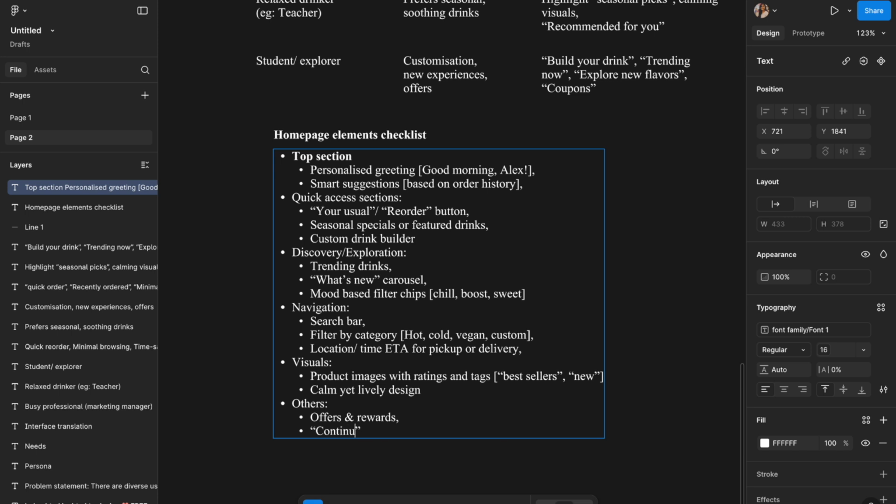And then it is good to have that functionality like continue where you left off, because sometimes busy professionals could just quit the app and then switch to another app. So during that time, if they come back to the app, then it should show where the user has actually left. If they were on a particular page where they've added to cart, and then they switch to another app and come back to your app, the item which is added to cart should still be showing. Okay, else they might abandon the app.